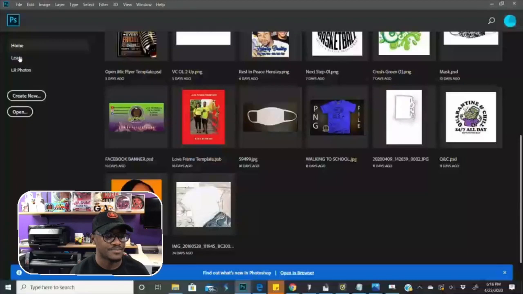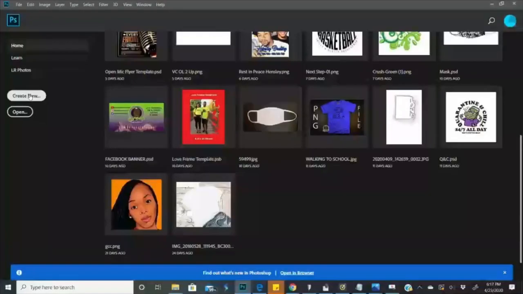This is the home tab. And then you got two buttons over here that I want you to pay attention to, and that's the create new and then the open. Basically, the difference with create new and open, it's simple. Just like it says, you're creating a new document. That's where you would go. And then if you want to open something that you have worked on in the past, you would go to open. So for today, because we're doing this for the first time, we're going to jump onto the create new.